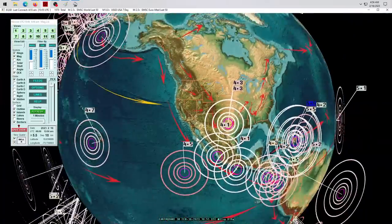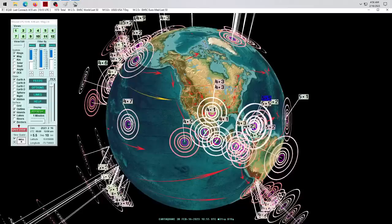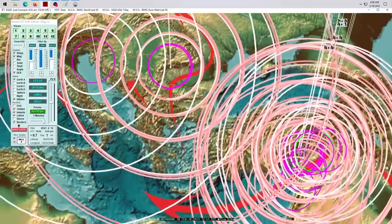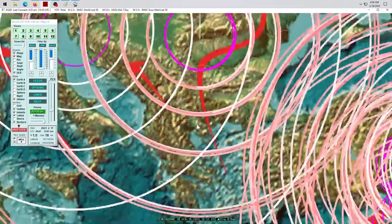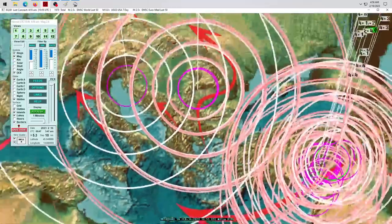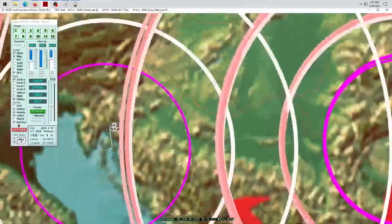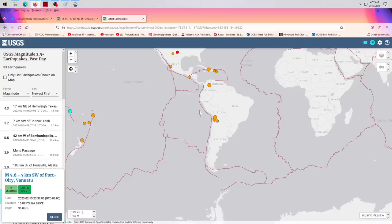The only thing missing now is a 4.9 in Southern California — I may have missed it by a magnitude. There's no earthquake of significant size there now, that's the only spot I'm still waiting for. The fourth spot in Europe we were watching — right at the Greece-Bulgaria border — got a 4.9; I was looking for a 5.9, so I was a magnitude off. But the others came in. All three locations got hit; it just looks like I was a magnitude under — the wave wasn't as big as I thought. If I'm looking for 5.9 and a 5.3 comes in, that's the quake. We warned the Adriatic Sea, right here east of Italy and central-eastern north Italy.